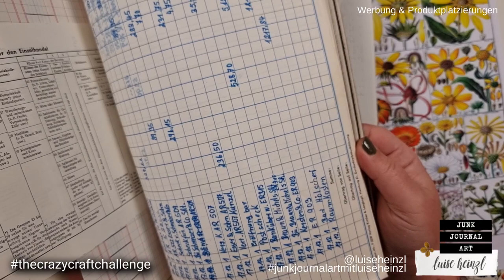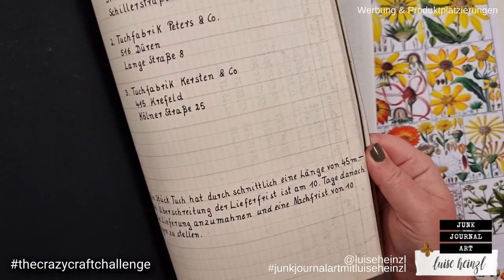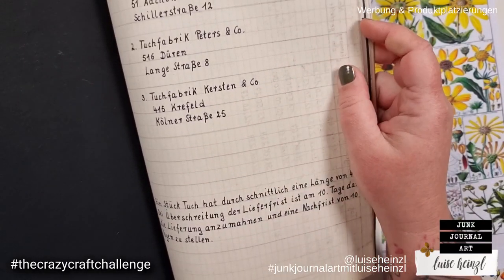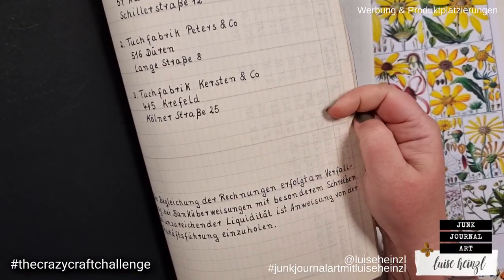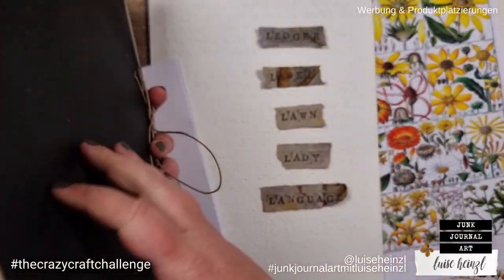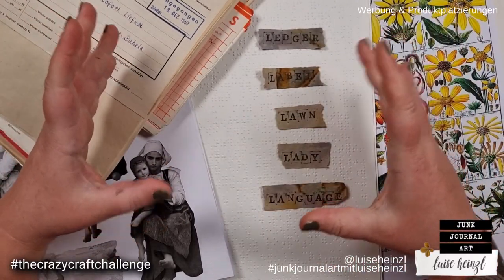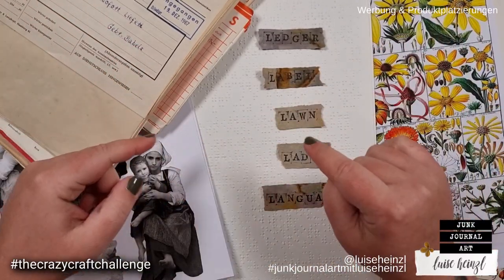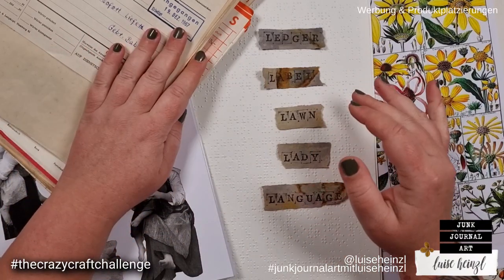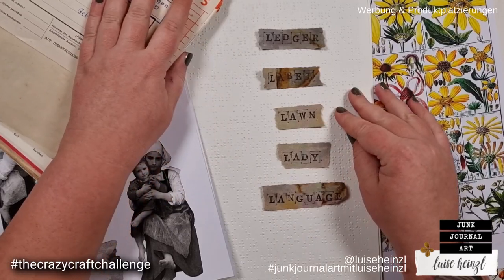I think for other people that could be some kind of trash. It's really old, but this is so cool. So many different handwritings and that stuff. And this is, I would say, not such a typical ledger paper. I mean, you know, those ledger books with these blue and red lines and that stuff. This is a little bit different, and that's the reason why I want to use some of this stuff.